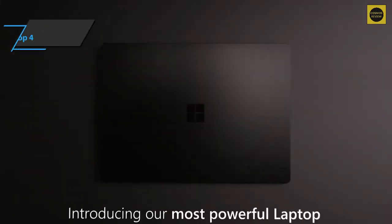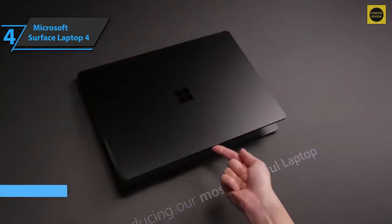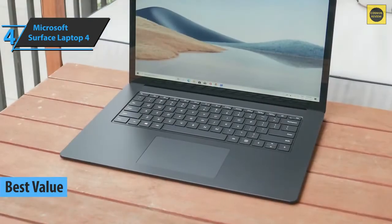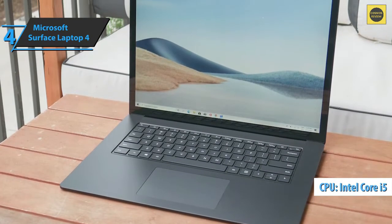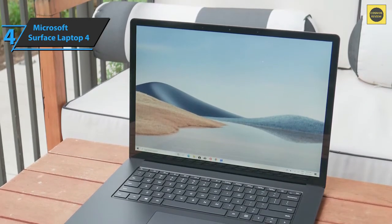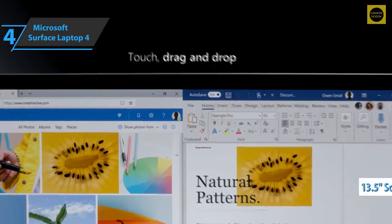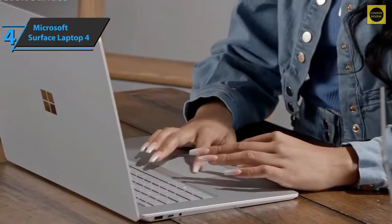If you're in pursuit of the top bang for the buck, we say check out the Microsoft Surface Laptop 4, the best value Ultrabook in 2022. Surface Laptop 4 may not have received the same internal transformation as MacBook Air with M1, but the latest Intel 11th generation chips bring higher speeds and significantly longer battery life for what was already one of the best laptops in the world. The sleek, minimalist aluminum chassis has mostly remained the same, but now has a lighter shade of blue. The 13.5-inch screen is as beautiful as ever, and the keyboard and trackpad are the best in class.